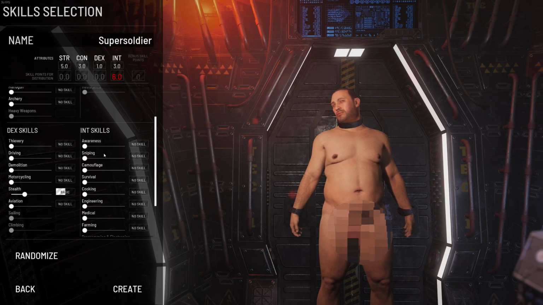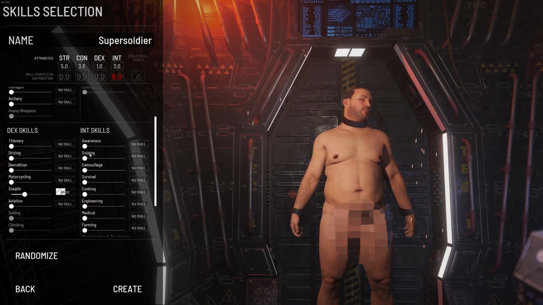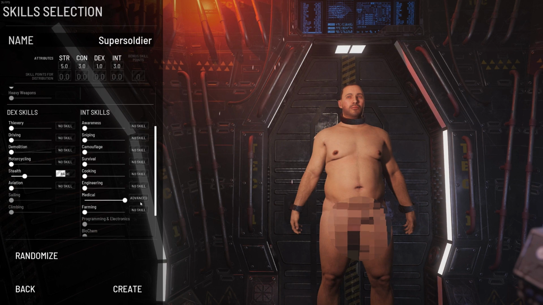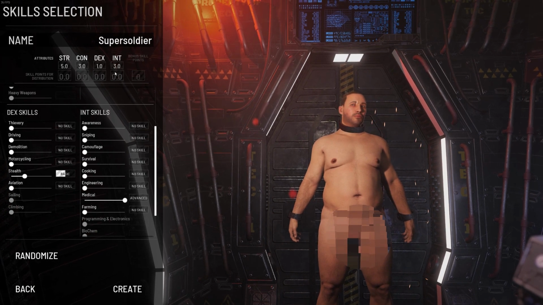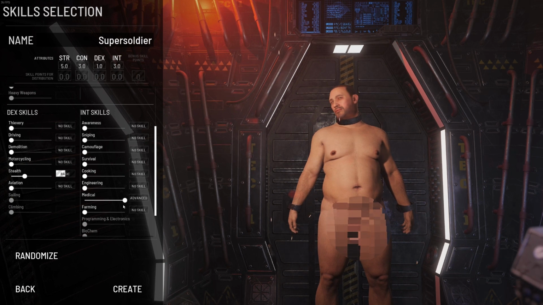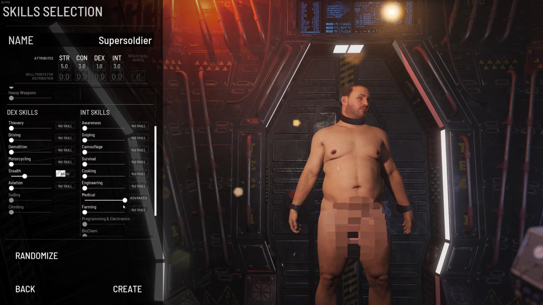As far as your intelligence skills, there's only 1 in here that's worth taking, and that's medical. That's the reason we left 3 in the intelligence section, so that you could get the advanced medical. This is by far the hardest skill to raise organically. It takes a lot of time.